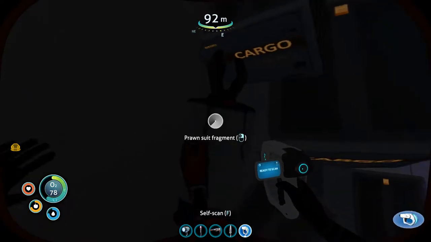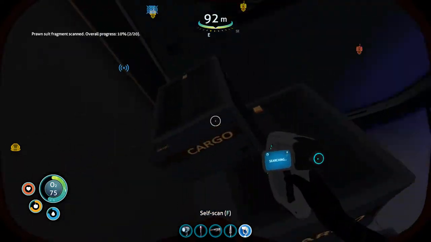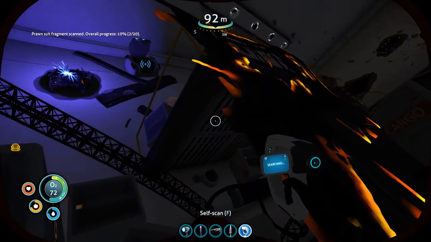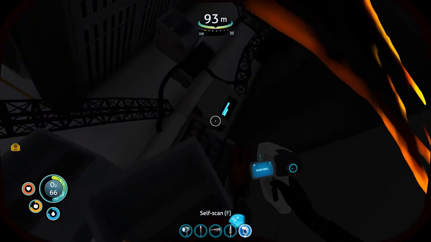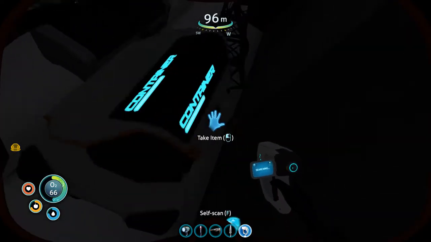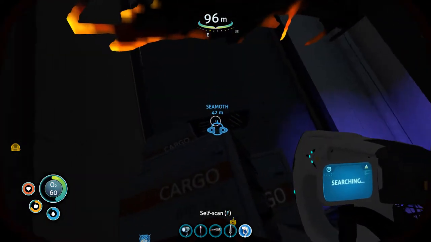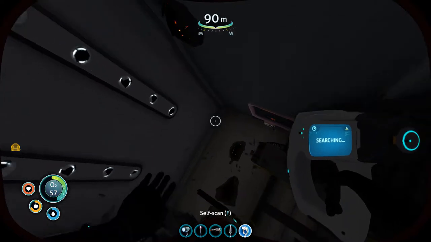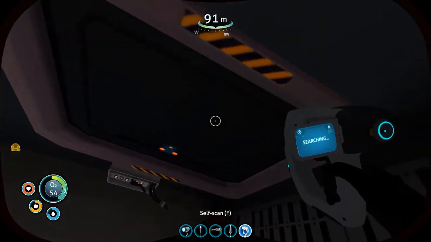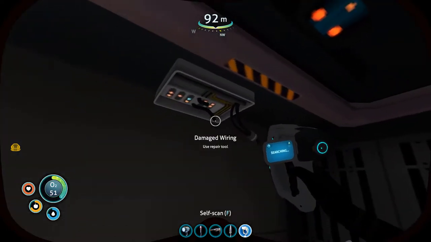Where'd it go? Where'd it go? On top of it. Alright, another fragment. That's two. Anything else in here? Gotta hurry. There's another container with some water. Oh look, there's a door that needs repairing.